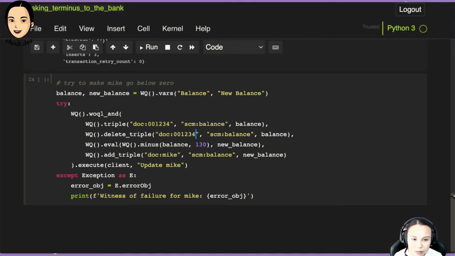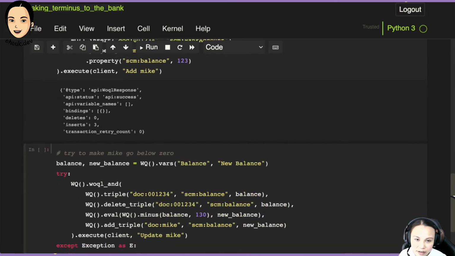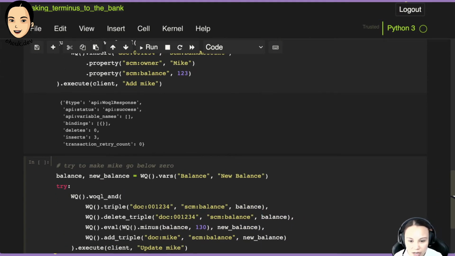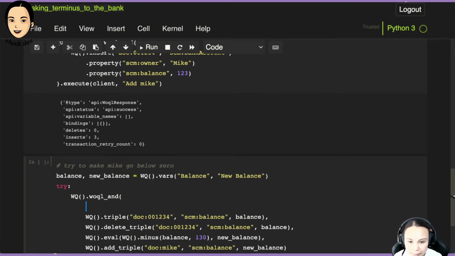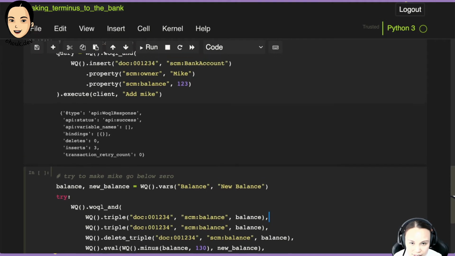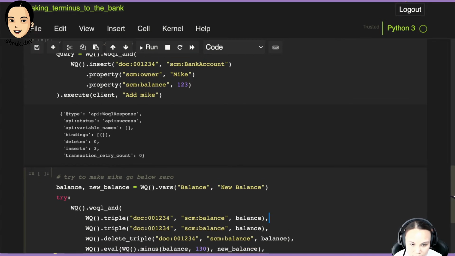The reason why we put the balance as a variable here is because I haven't looked into the account yet, right? Even though we just added it there, we haven't looked at it. Actually, what we can do is I would want to make a triple here. So I'm making my own version of it. I want to have the account. So this should add one more thing here. Account ID here, and this should be, okay.